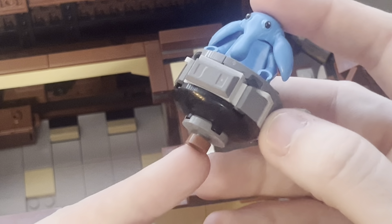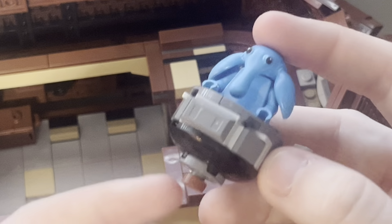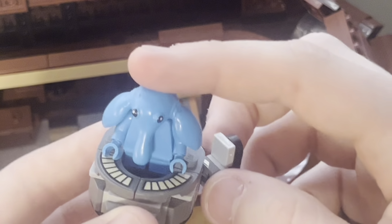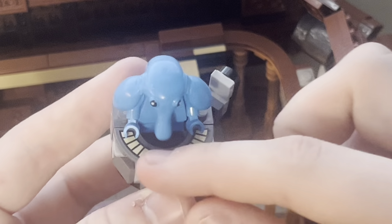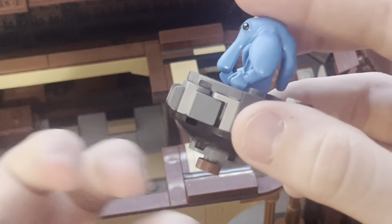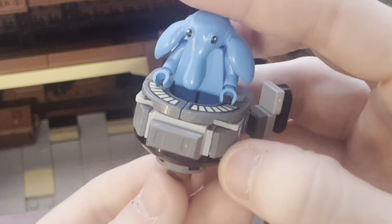We have this brown little inverted stud, I think, and we have this little piece here and all the keys there. It just looks nice. I'm not really fluent with this organ, but that looks nice, and I think this is one of my favorite parts of this barge, and it really will be.